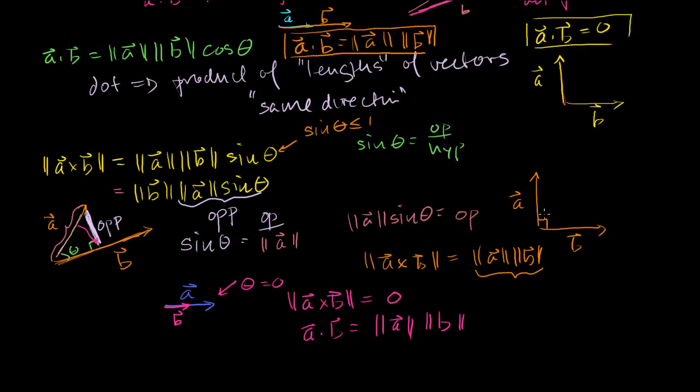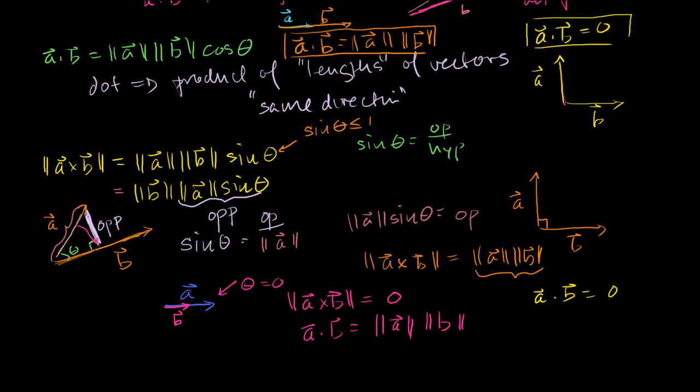Now, the opposite scenario is right here. When they're perpendicular to each other, the cross product is maximized because it's measuring how much of the perpendicular part of A is multiplying the length of B. And then when you have two orthogonal vectors, your dot product is minimized, or the absolute value of your dot product. So A dot B in this case is equal to 0. Anyway, I wanted to make all of this clear because sometimes you get into the formulas and the definitions and you lose the intuition about what all of these ideas are really for.